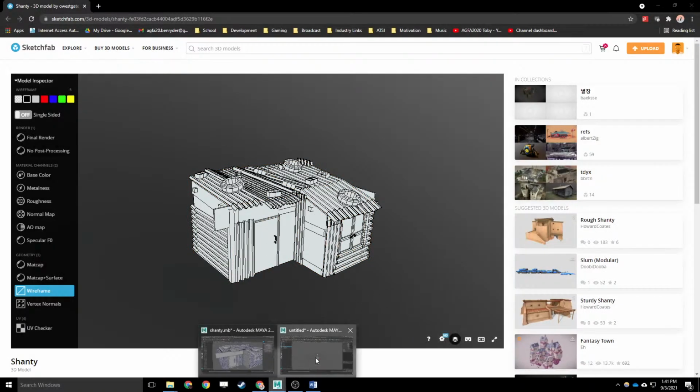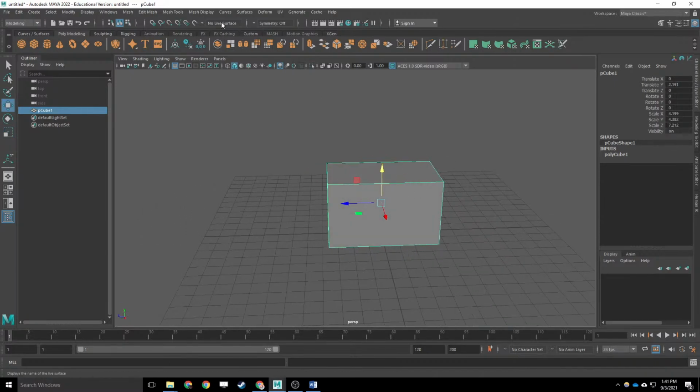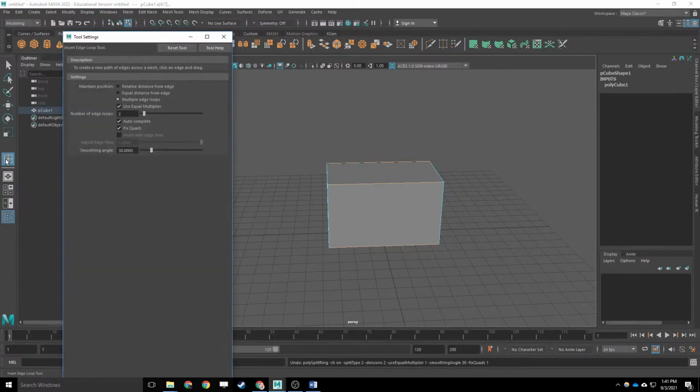So back here in Maya, I'm going to grab my cube, make it a little bit taller, a little bit wider, a little bit deeper, like so. Again, I can change these a little bit later if I need to. Now, I'm going to go up here to loop cut or insert edge loop. To insert an edge loop, I can't click on the face, I have to click on the edge that I want it to loop cut on. Unfortunately, I've got mine locked into a system, so if you have that problem, just double click on here and change that to relative distance, and now I can left click and drag that across to where I want it. I drag it into that line there.